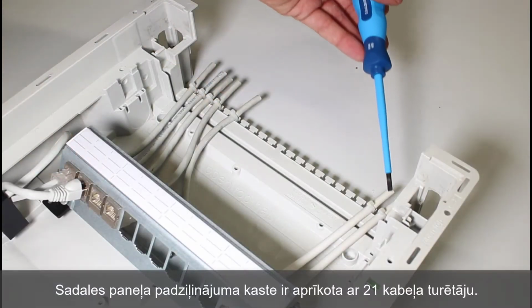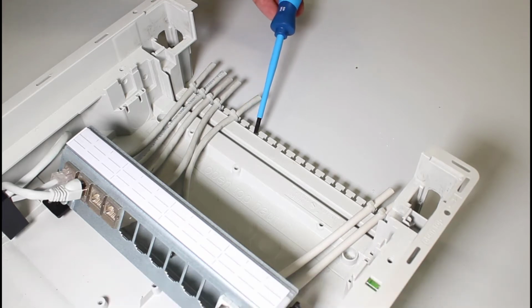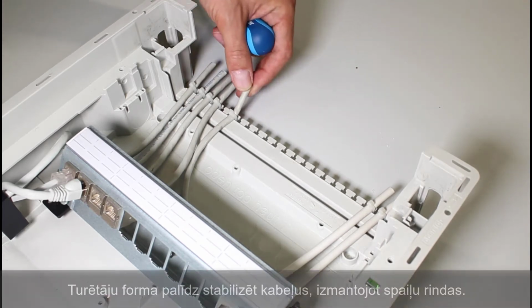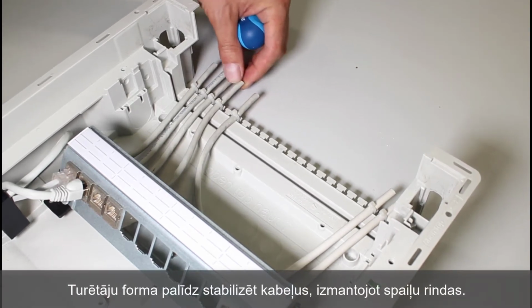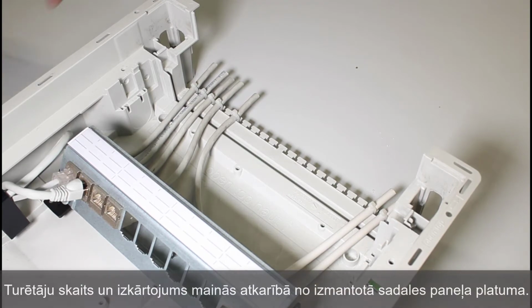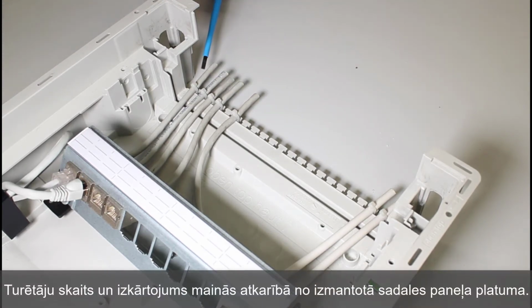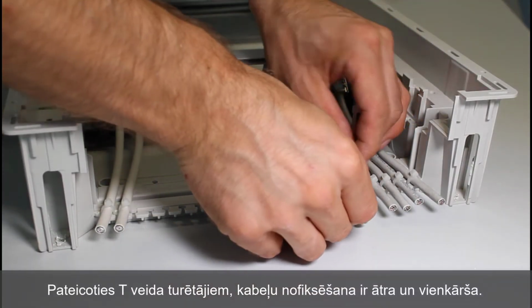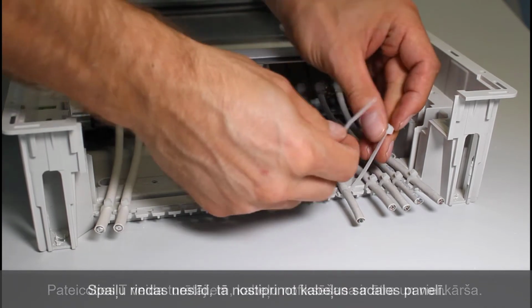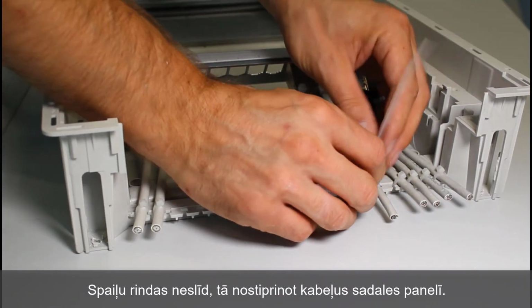The recess box in the distribution board is fitted with 21 cable holders. The shape of the holders helps to stabilize cables using clamp bands. The number and arrangement of the holders vary, depending on the width of the distribution board used. T-shaped holders facilitate installation by ensuring that the clamp bands do not slip, and in this way, secure cables in relation to the distribution board.